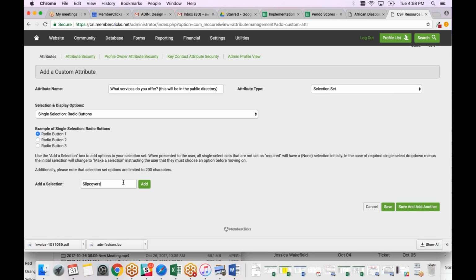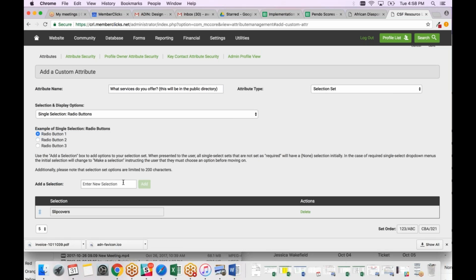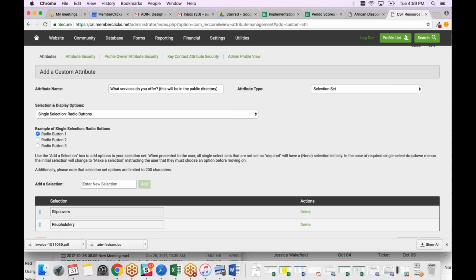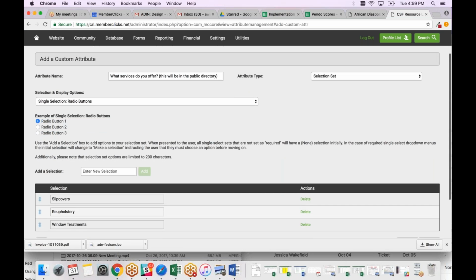Slipcovers. Upholstery. Will you spell that for me? U-P-H-O-L-S-T-E-R-Y. Got it. Upholstery, great. Window treatments.